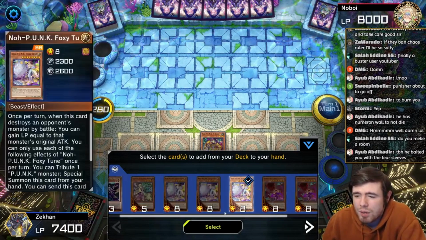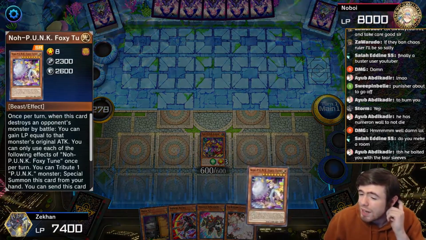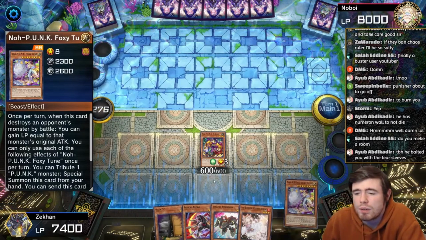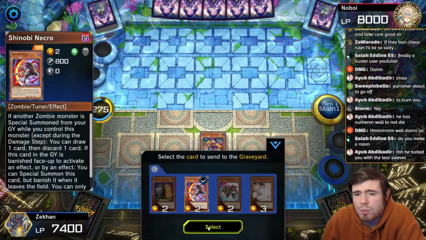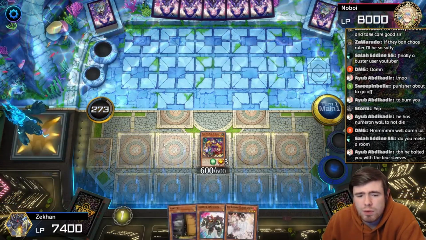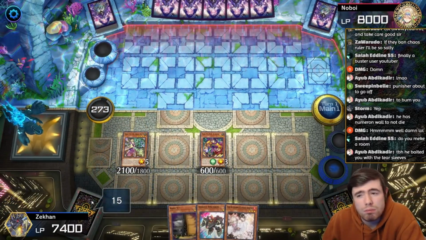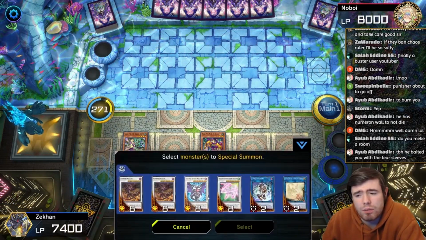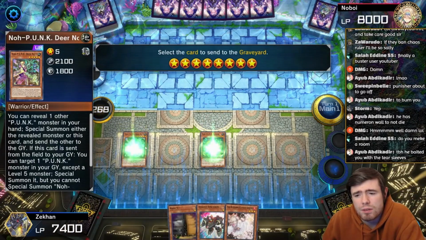Add from deck to hand, we're going to add Foxy Tune. This is a pretty solid hand. I really like this hand. I would prefer to have a Bystial, but this is pretty good. We can drop our Necro. Summon Deer Note. Good, good, good. Got a little something. He's got a little something over there. He's doing a little something.